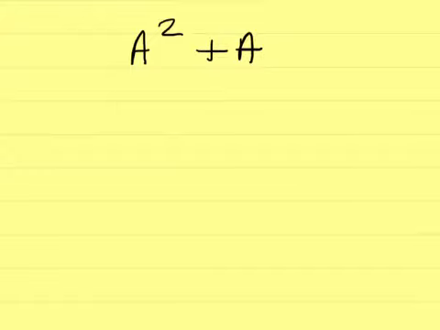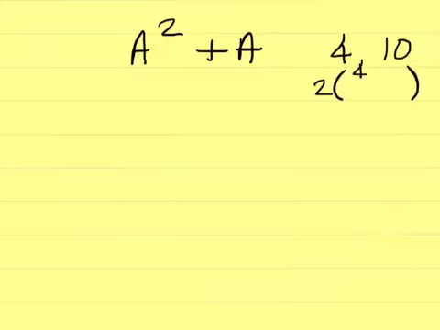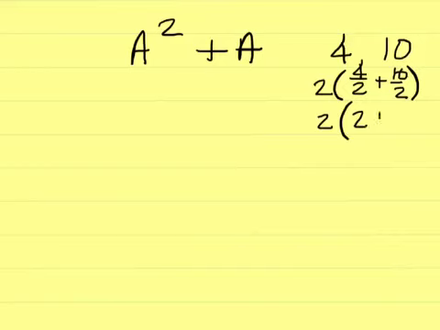Before you do this problem, look off to the side and think, if I had 4 and 10, what's the highest number that comes out of both of them? The highest number that comes out of 4 and 10. 4 doesn't divide into 10 evenly. 2, yes. So if I wanted to take out a 2 from both of them, I would then go back and divide both by 2 to figure out what the factorization was.